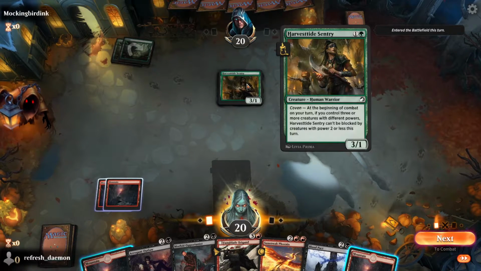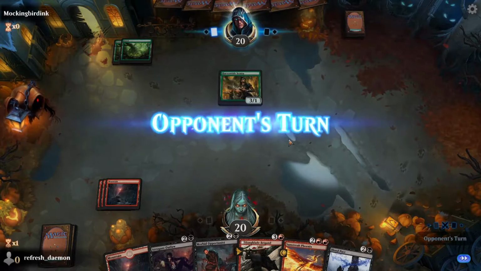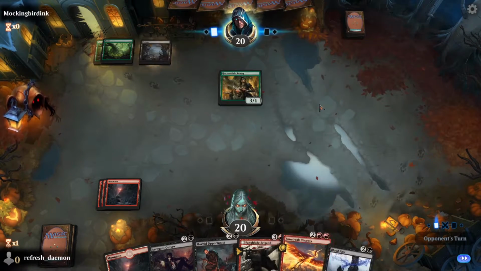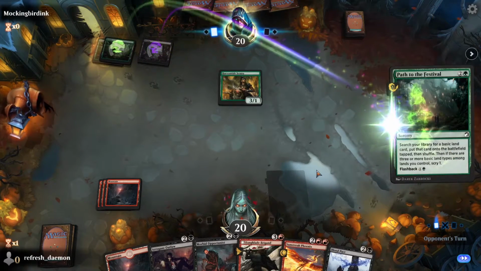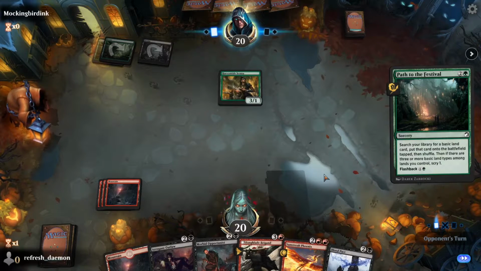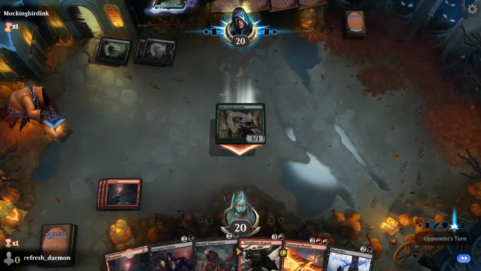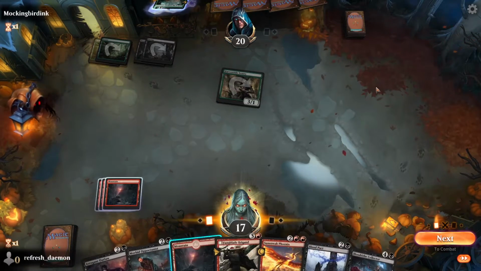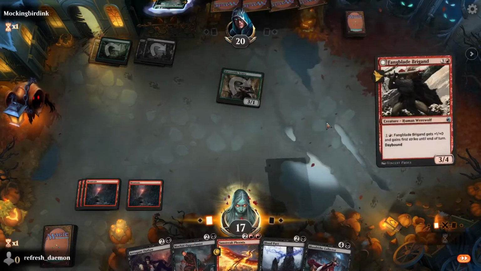Three or more creatures with different powers. It can't be blocked. Okay. Well, I guess we're gonna get the Fangblade or the Sunstreak Phoenix up. Okay, they're ramping. They have their colors. I'm still stuck on one color here. Alright. You know what? We'll just get this thing going then.